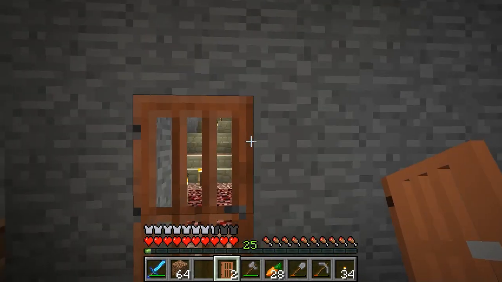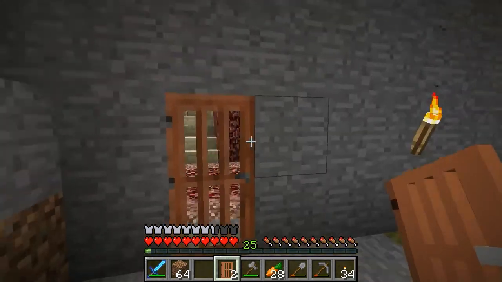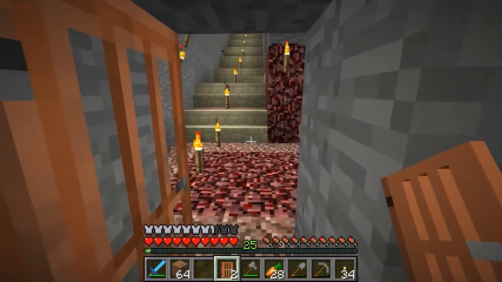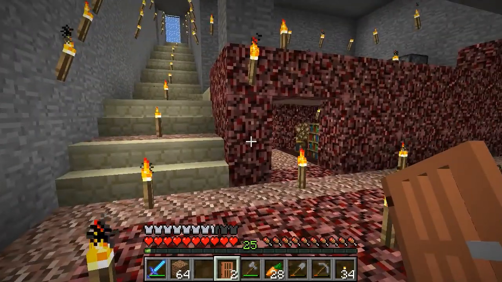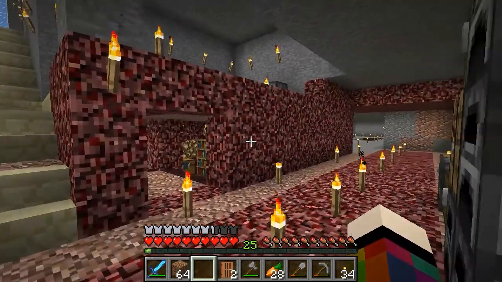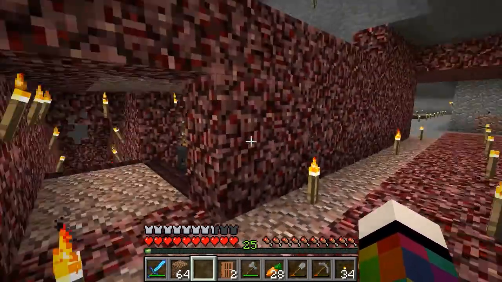Okay. Oh yeah, that works quite well. It's a bit like a prison door, maybe though. It'll do. Okay, so here's the inside. Like I say, it's definitely a work in progress. This is just storage at the moment. It's not going to stay there permanently.